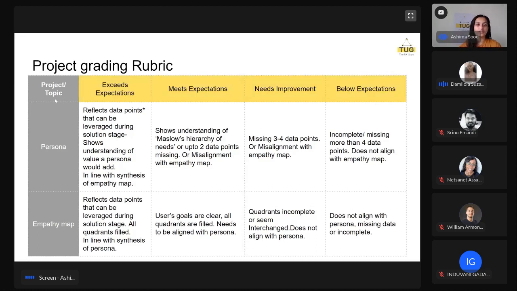So as you can see, we have either project or topic listed over here. Now this could be a part of your entire project, or it could be a minor project and you're talking specifically about your role in an entire project and how you broke down a particular aspect of the research process or the design process to help with the product. And you were able to make design decisions based on the data that you collected, right?